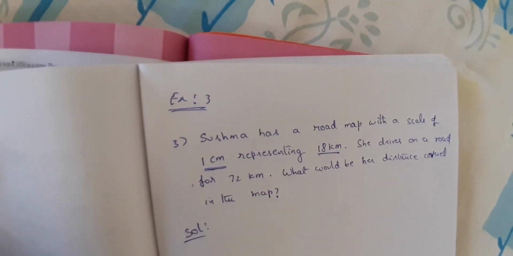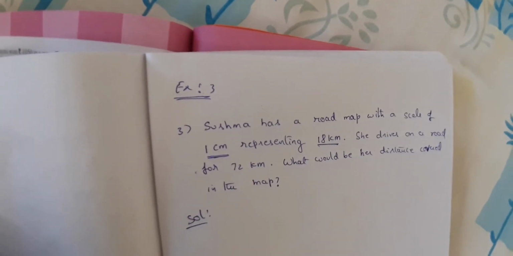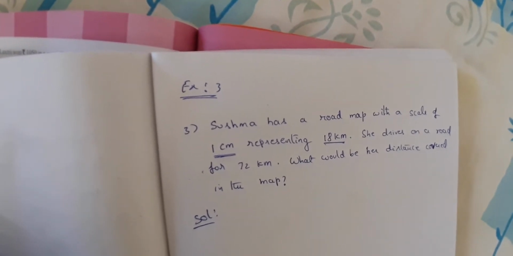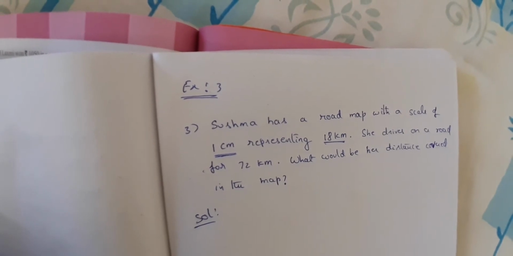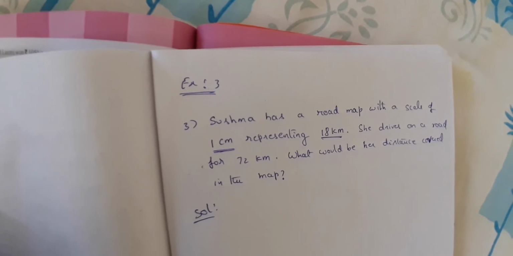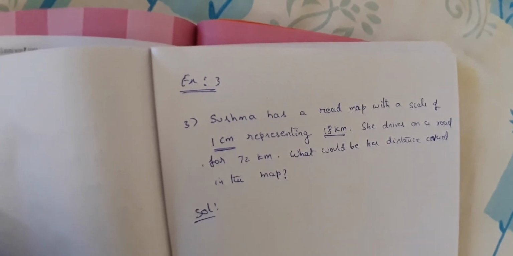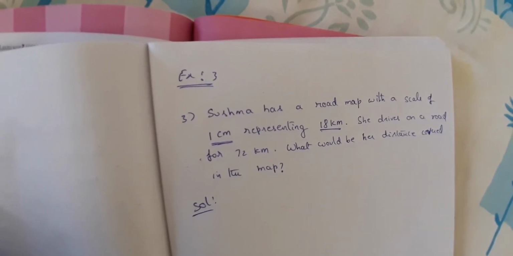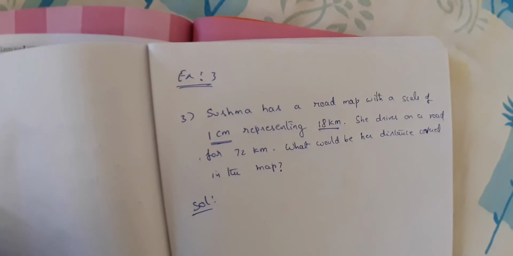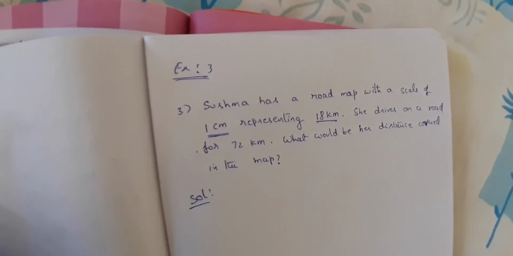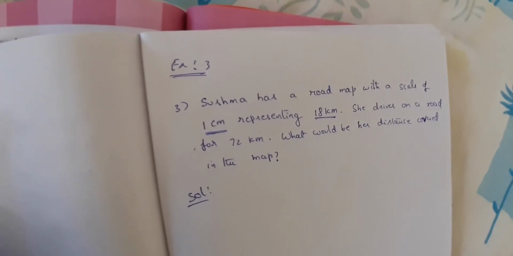You are studying this in social studies, is it not? Whenever you take maps, you will take a scale, is it not? Because you cannot show 3,500 kilometers on a map, the length of the map cannot be equal to 3,500 kilometers. So for every particular kilometer, you take some measure in the scale as the smallest unit, and whatever you measure in the map, you equate it to the real quantity.